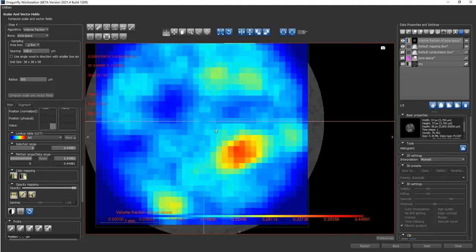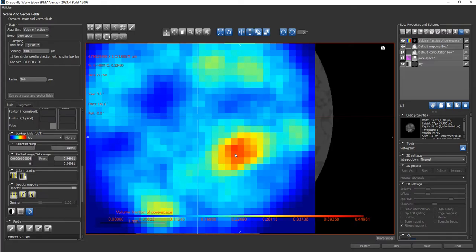It shows in each pixel location, like in this location, how much is the volume fraction in a sphere of a radius of 300 micron. So in that sphere, how much of the ROI, now it's the pore space, how many pores are in that area.